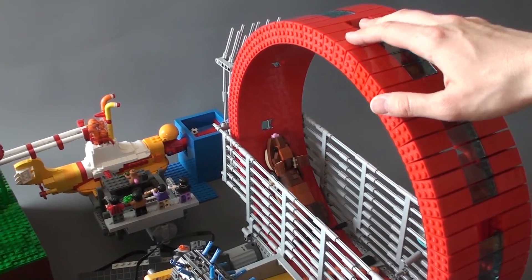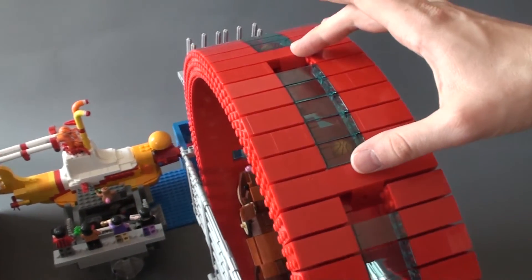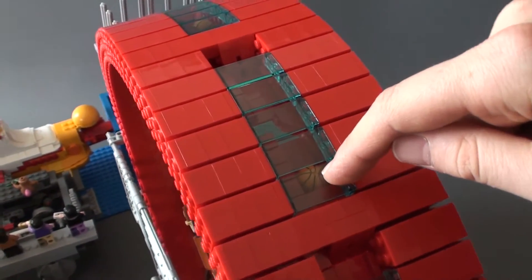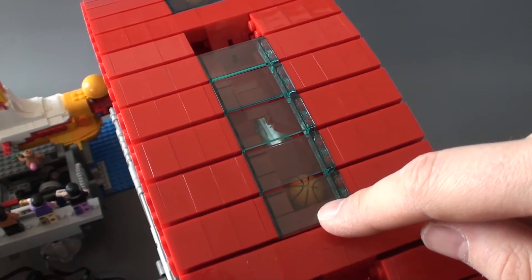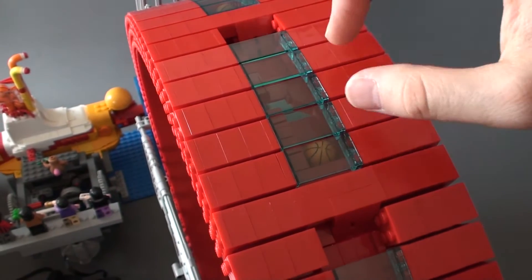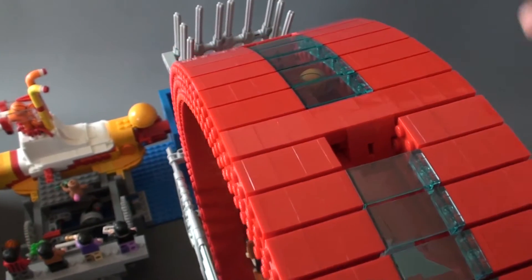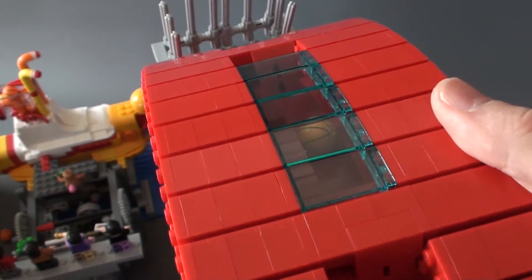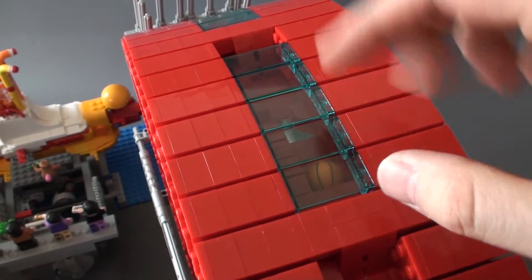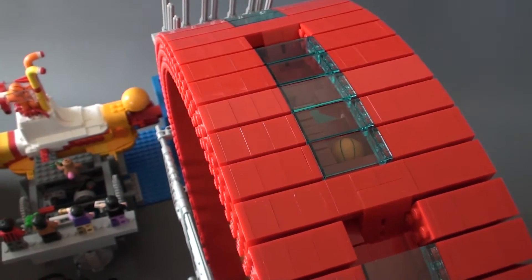Finally, we have the hamster wheel, which has been improved by making these 10 small boxes around the wheel a bit smaller inside, so the balls lie here instead of two stops further down. This change makes sure that when there's only one ball in one of these compartments and it crosses over the middle, there is much less chance of it falling down. It's extremely rare now that a single ball will fall. Often it's only when there are three or maybe five balls in a compartment that some of them fall down when they reach the top.